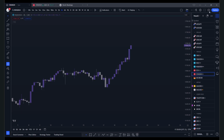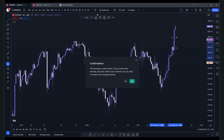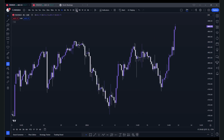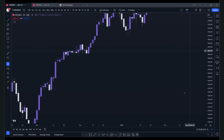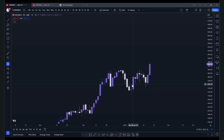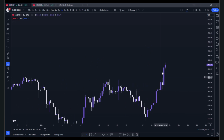Similar applies to, actually not just similar, the exact same thing applies to the E-mini S&P 500. So I'm not going to go into this too much, but I'm still going to repeat for completion's sake. On the daily chart, we traded from a discount PDRA, rejected fast from it, and we have the exact same concept. We trade down into this and then continue pushing higher. I'm expecting Monday to be choppy because we do not have any news events, but on Tuesday we might tap into this or even the old block before a continuation to the upside.